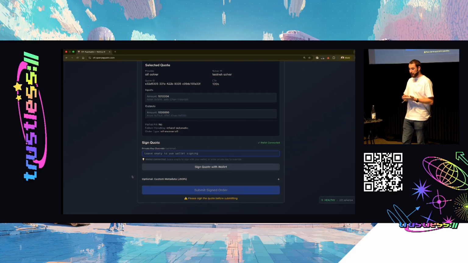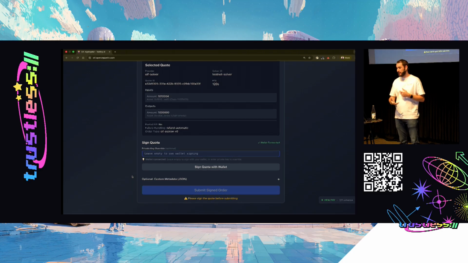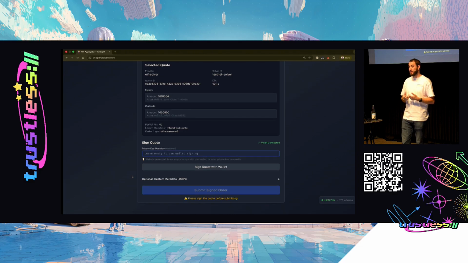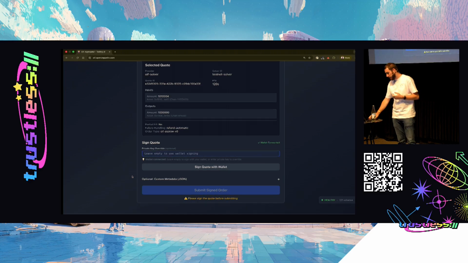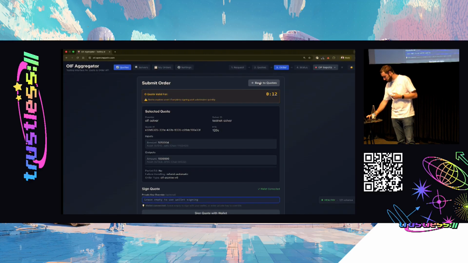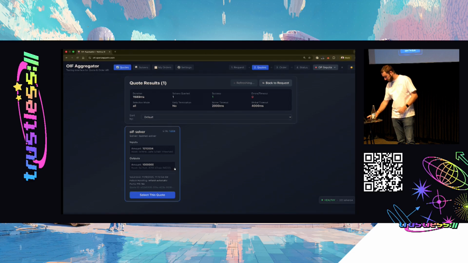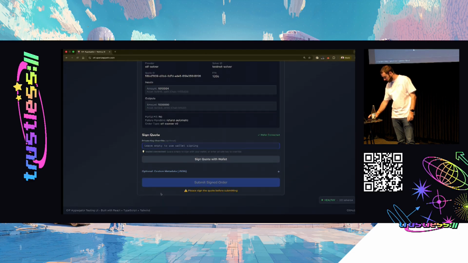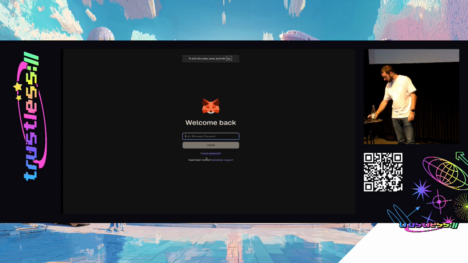When we think about how to integrate the OIF, all of this will be built into the app. So, for instance, in here, you can override the private key that is going to sign the intent for testing purposes, but in reality, it's going to be just built into the app. Just for preventing problems, I'm going to refresh quotes again and go ahead with it. So I'm going to sign.